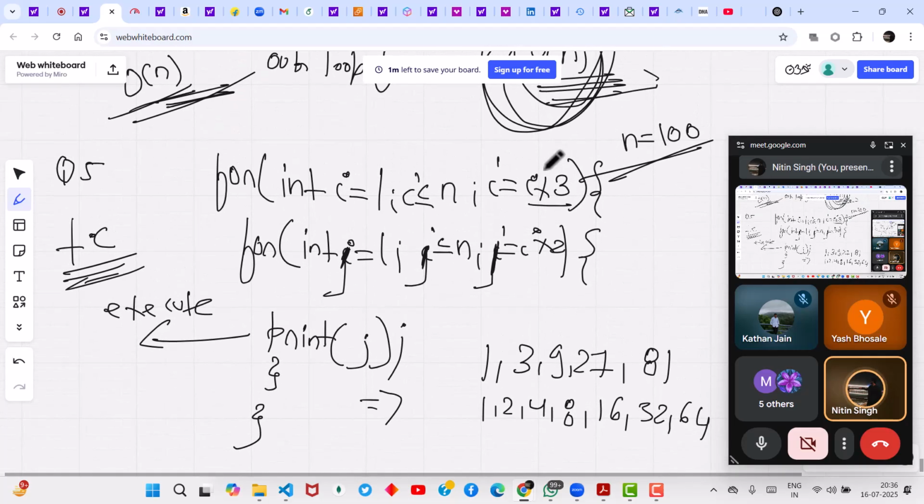But sir, what's the difference? The outer for loop is making log of n iterations, but with base 3, because my input is getting multiplied with a constant that is 3, and the inner loop is also making log of n iterations, but with base 2, because my input is getting multiplied with 2, right?